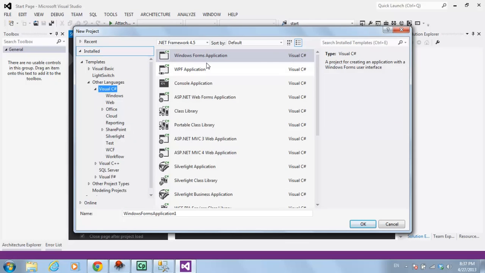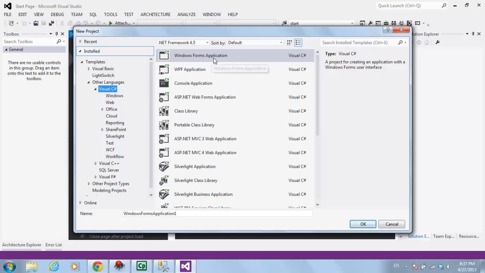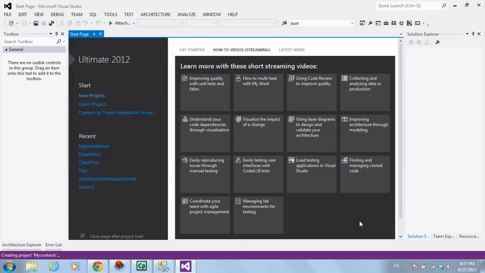C# is located in other languages. You can click here or here, doesn't matter. The first choice is Windows Form Application, the thing we want. Then I change the project name. I call it My Contacts. That's it. I just click OK.